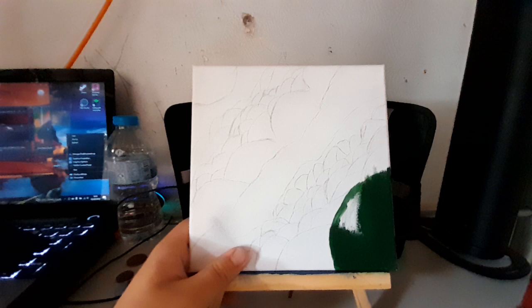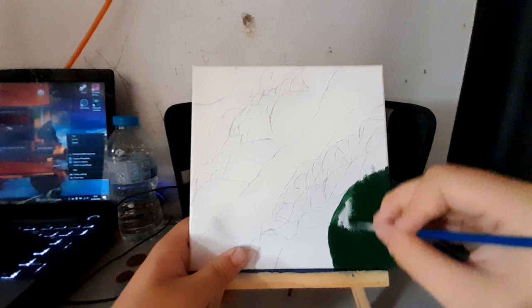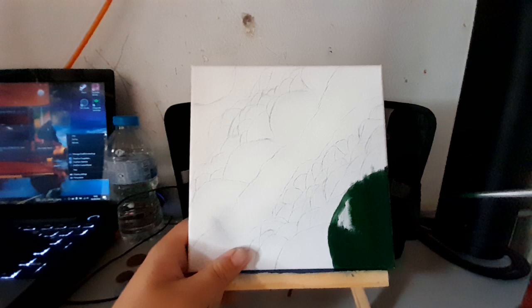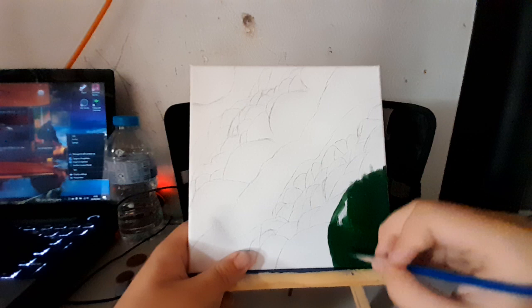Wet my brush and see if I can spread it about a little bit. It's also a good tactic. If you wet your brush and then brush off a little bit of the wetness, you can use the colour again and it actually brightens up the colour just a little bit.